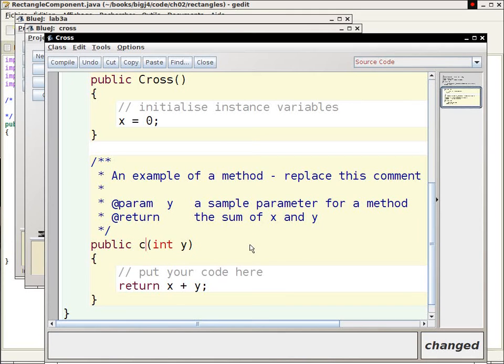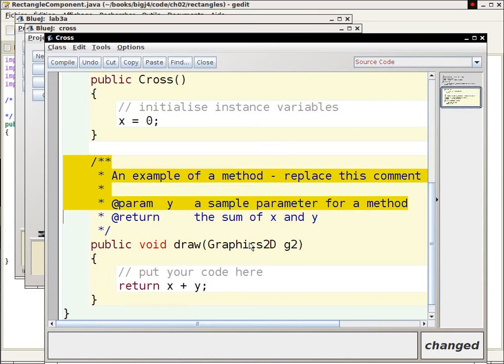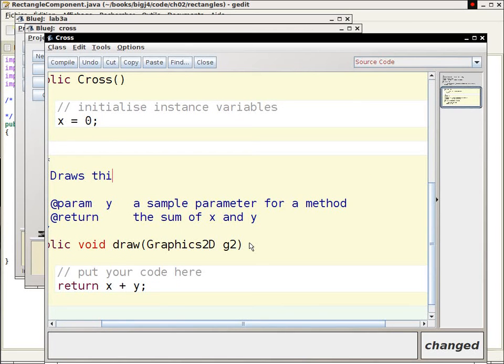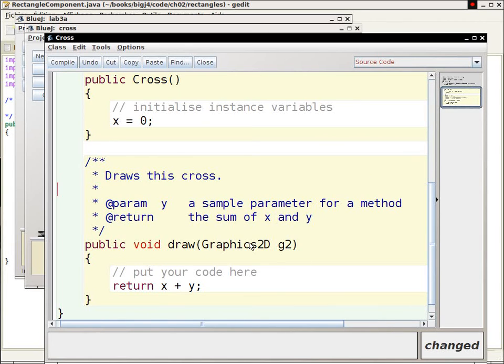I want to have a method that I call draw. It's a good idea to always call them draw. And it takes a Graphics2D g2. Cross. Just out of force of habit, I'm putting in the Javadoc.